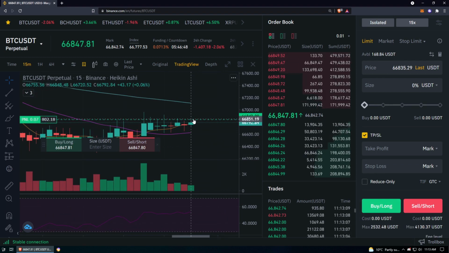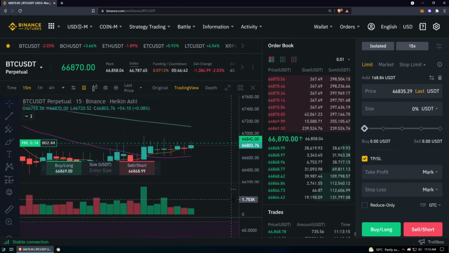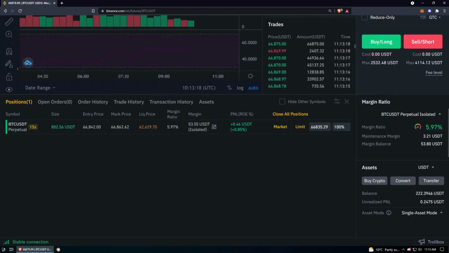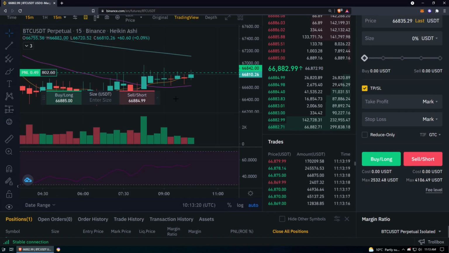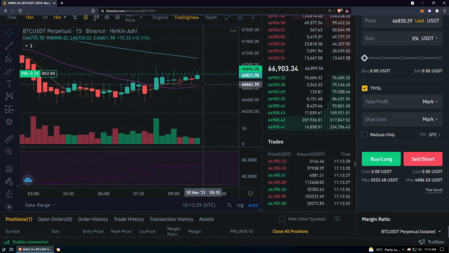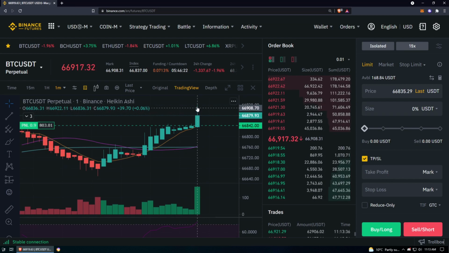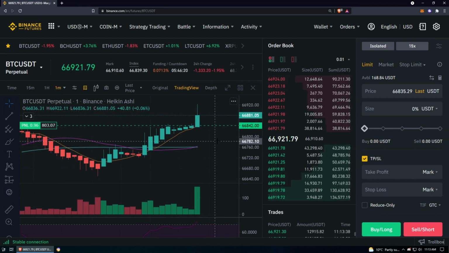And as you can see, it put me in a trade a little below the actual price right now, which is weird because when I scroll down, it says I'm in profit. It's pretty weird how that works. So not the most reliable thing in the world, still pretty cool to use. I sometimes don't really understand it, to be honest. Oh yeah, there we go. I just entered the trade at the perfect time by the looks of it.